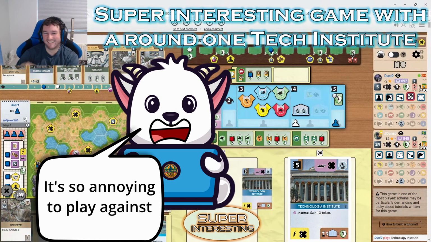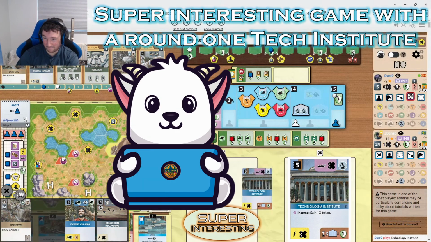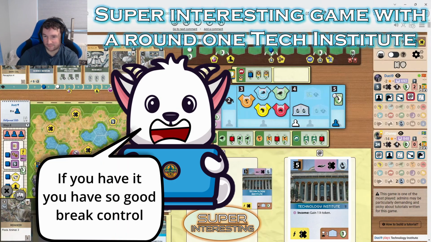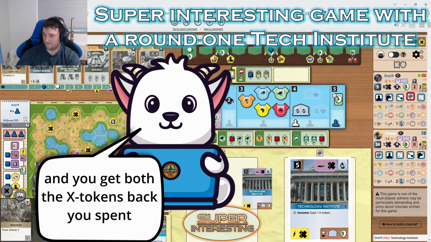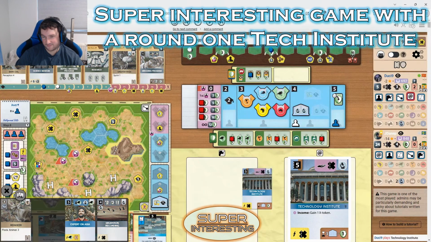It's so annoying to play against. Because if you have it, you have so good break control. As long as you have 2 X tokens, you can just take cards and break 7 to cost a break, and you get both the X tokens back you spent. You get them back. Like the game in the background here, it's a very good example of snowballing.